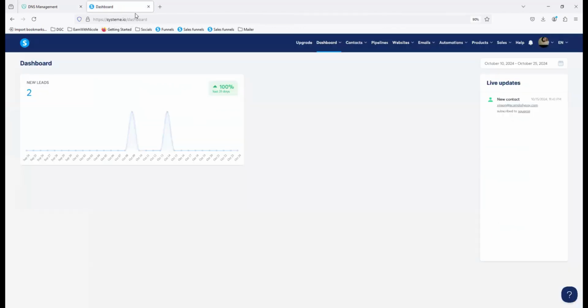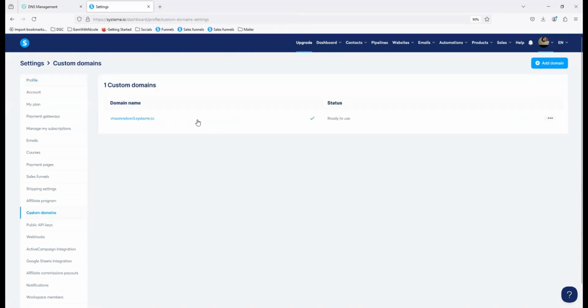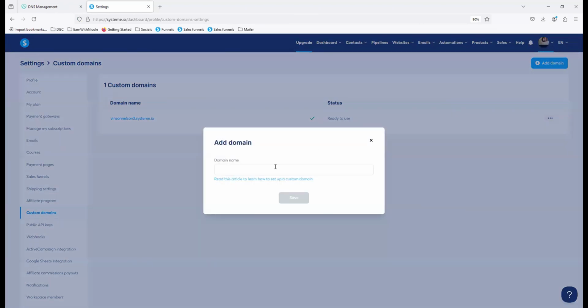We're going to go to the settings at the top right corner. So click on settings and then we're going to go to custom domains. And as you can see here, the custom domain has completely disappeared. Sometimes you will still see the custom domain here, but it'll say DNS records missing, and then it'll say show instructions. In this case, it's missing. So we just want to add domain. We want to say www and then the domain name in question. In this case, it's this one. Click on save, and now the instructions are going to come up.